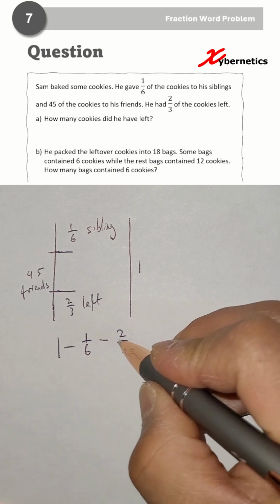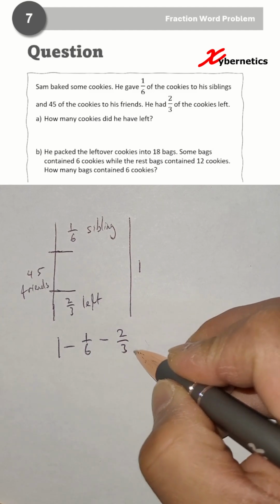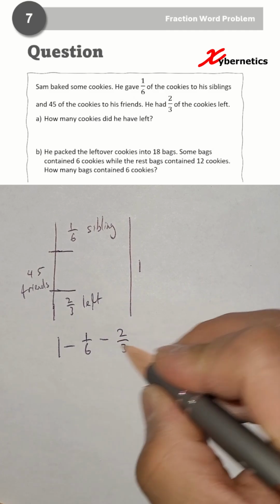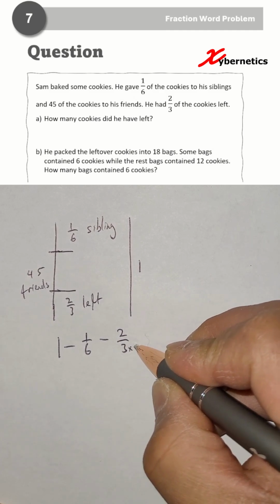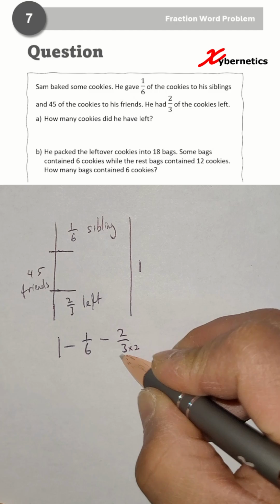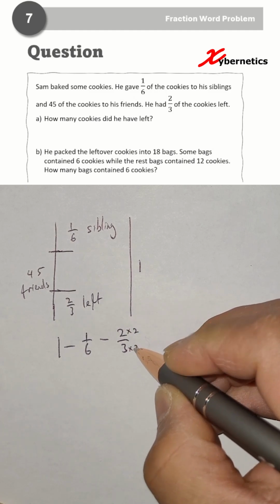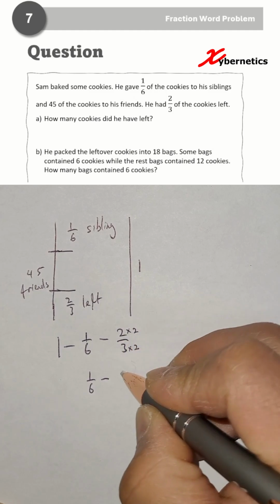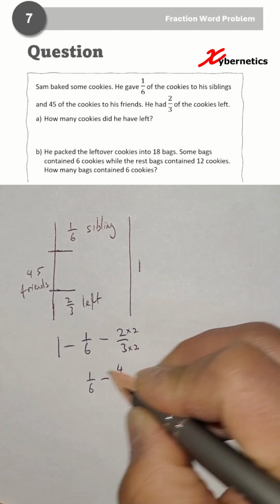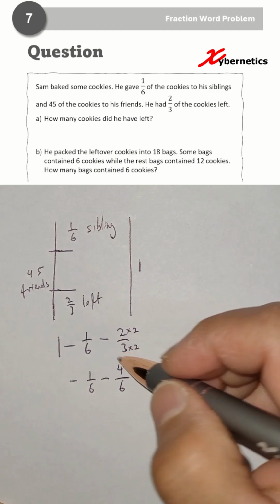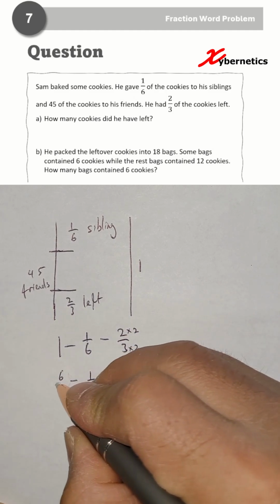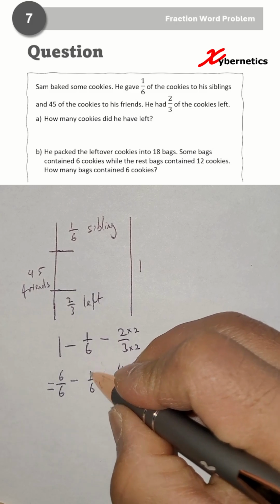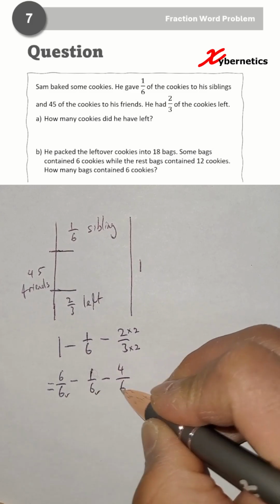Before we do this, we're going to have to make the denominator the same for everyone so that we can do a subtraction. To get 6 from 3, you basically multiply that by 2. And whatever you do with the denominator, you're going to have to do the same thing with the numerator. So I'm just going to copy 1/6 from here down. And then 2 times 2 is 4, 3 times 2 is 6. Now to make 1 into a fraction, we're going to say 6 divided by 6, which is obviously going to give you a value of 1. And that has made all our denominators common, as you can see.